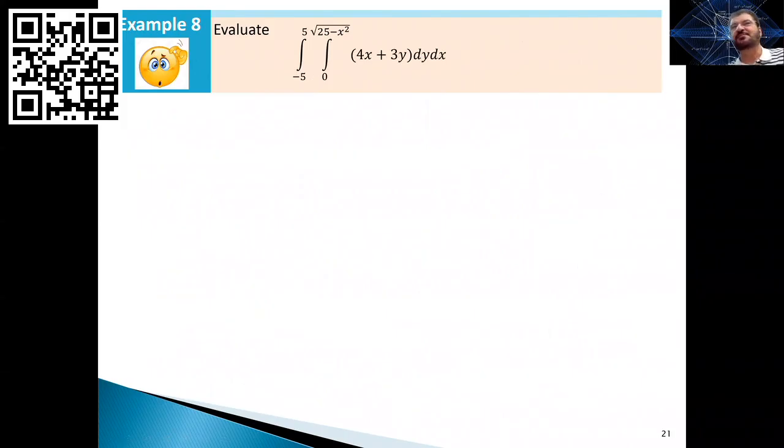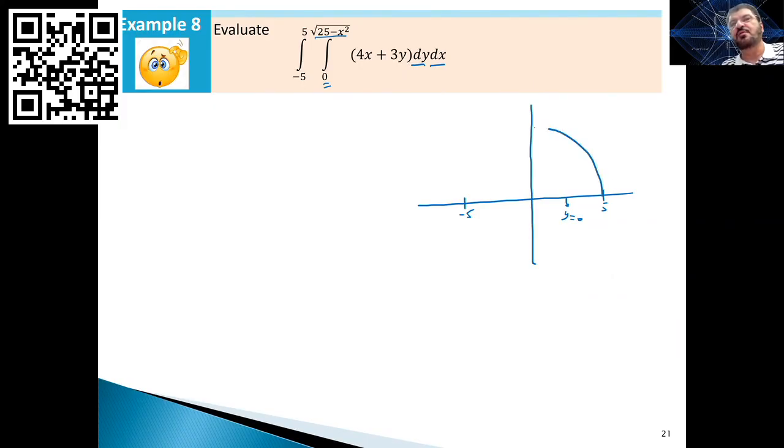Let's do that one. How would you integrate this one? So let's look at this one. This is a region of type 1, of course. X is from -5 to 5. Here is -5, and here is 5. X is only from -5 to 5. How about y? It's from y equal to 0. And by the way, this is y equal to 0. To y equal to what? This is a circle of radius 5. Here it is. And it's only the upper half, right? So this is y equal square root of 25 minus x squared. It's the upper half of the circle, as we all now know.